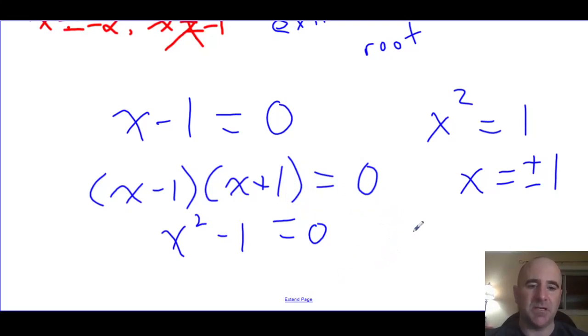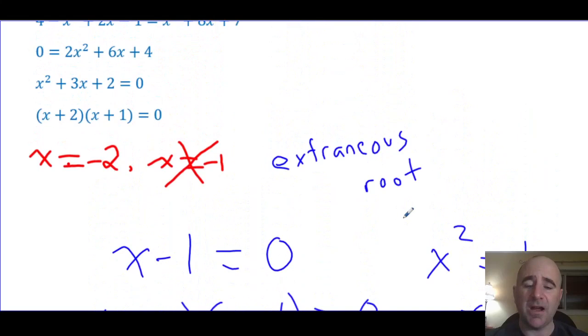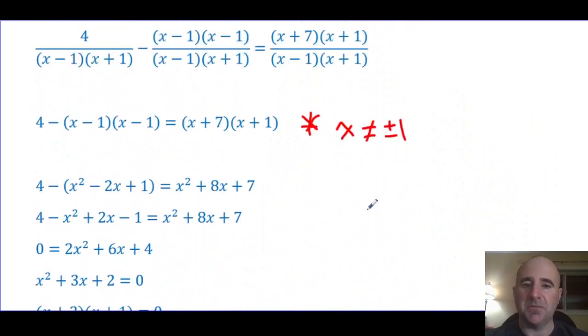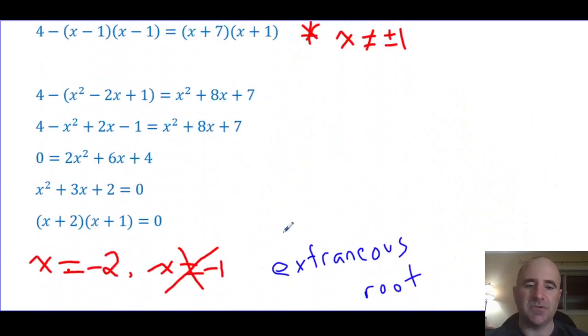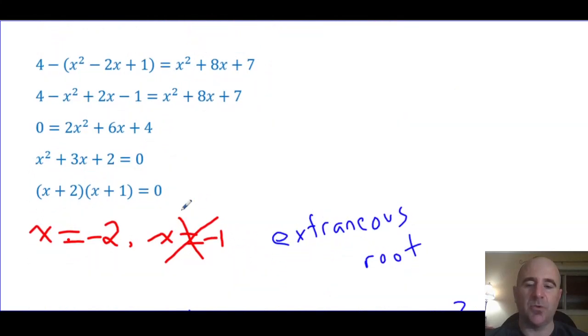The other time it happens sometimes is if you square both sides of an equation, you'll often introduce an extraneous root by doing that as well. With rational equations, sometimes there's an extraneous root and sometimes there isn't. As you saw in the first example, there wasn't and there was here. So moral of the story is when you're solving a rational equation, you should always make sure that you don't have any of these answers that shouldn't count.